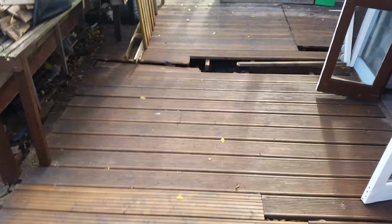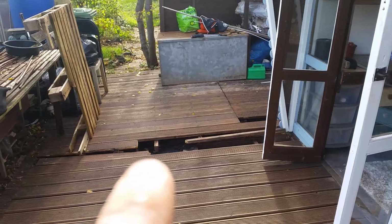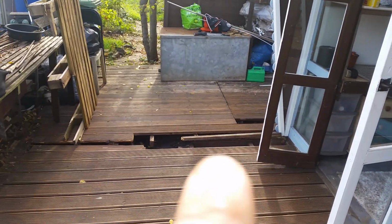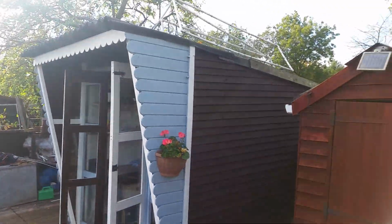But yeah, got a couple of slats here, just these 2 here really, that I've got to just replace. That one is just around the corner at the minute. So yeah, I've got all that. This is my summer house.